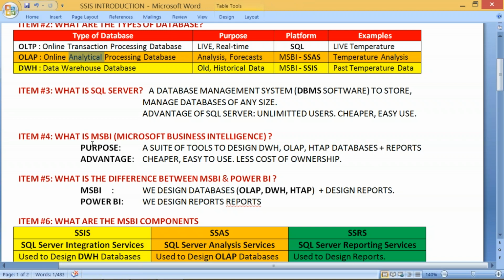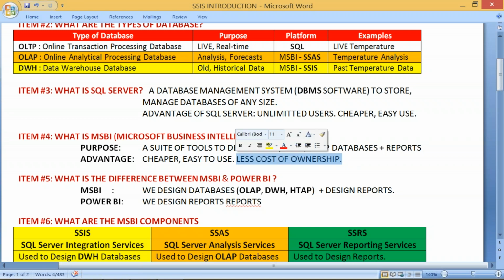And of course, the purpose of MSBI is not only to design these databases but also to design reports. Advantage of MSBI, again, cheaper, easy to use and less cost of ownership. It's all about pricing here. SQL Server and Microsoft products are known for comparatively competitive, cheaper pricing.